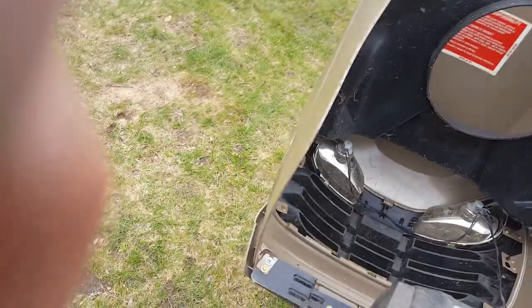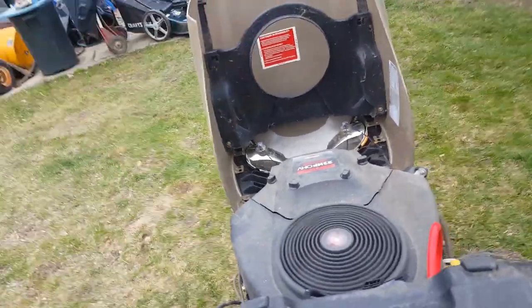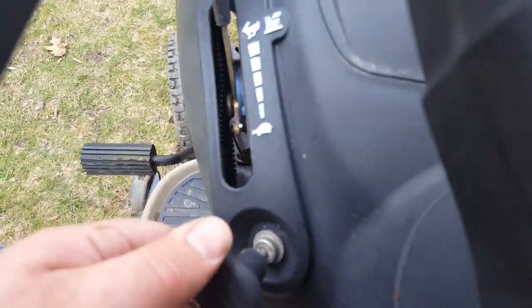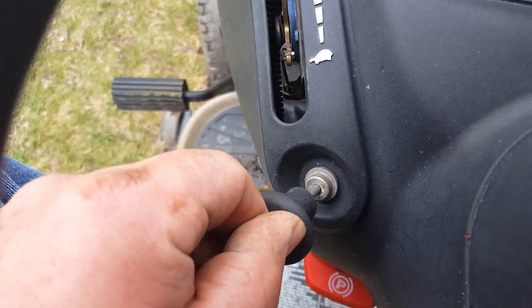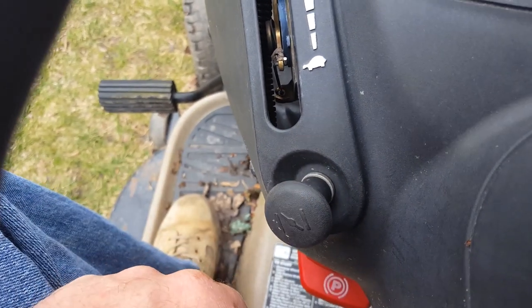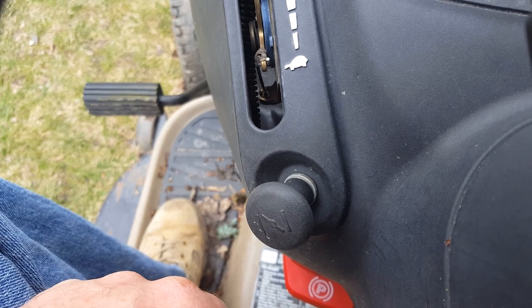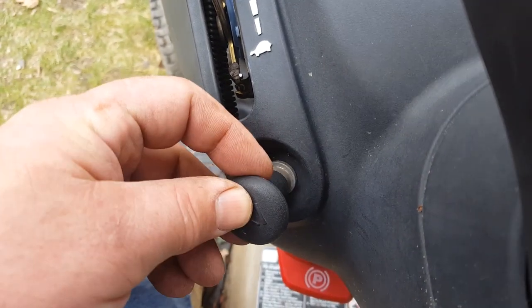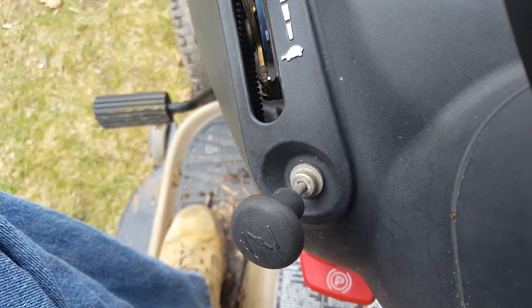Come on, old girl. So, choked out, runs well. Choke in. Runs terrible. I go down to almost all the way on.